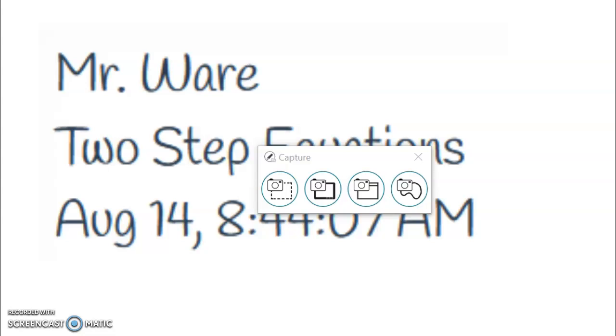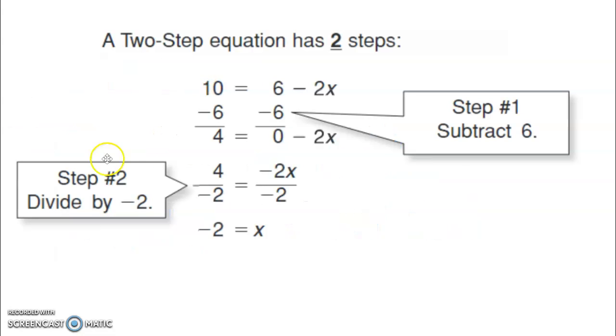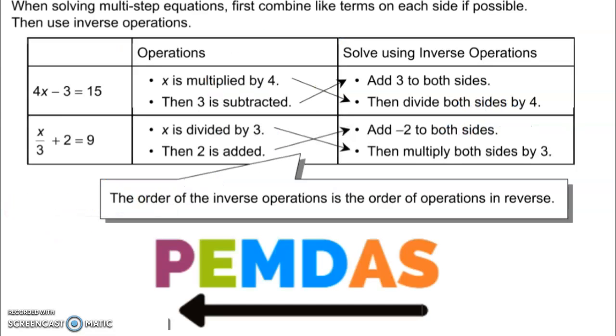Today we're looking at how to do two-step equations. As the title says, these are equations with two steps. In this first example, I show you that the first step is to subtract. Sometimes it could be add, and then the last step is to divide. Sometimes it could be multiply. So this is a build from one step to two steps. But if you understand the one step, then it's just two of those same steps rolled up into the same problem. So let's take a look at a couple examples.